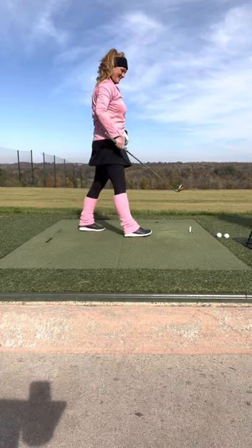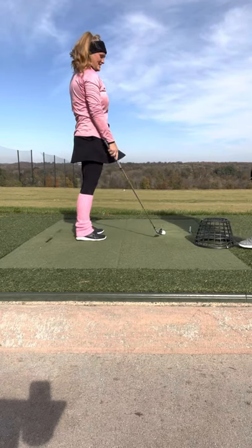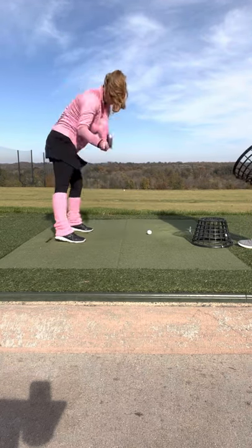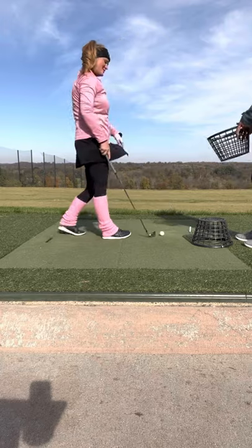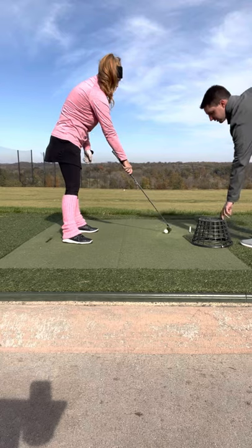I would say you're swinging a couple miles an hour faster than you need to — less than you were earlier. And it's hard to really tell, but the ball's going the same. It's not fair that I feel like that. Because we're hitting off the center, we're hitting with a little draw rather than... So while we were practicing, I was like, I'm not even trying to kill the ball.